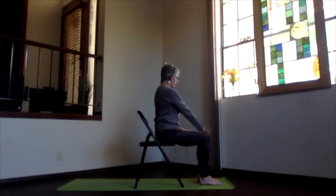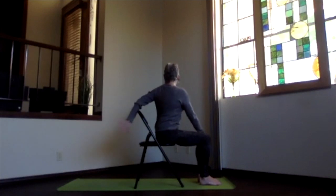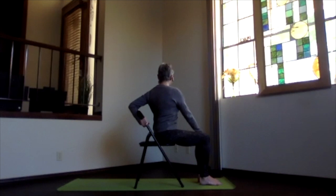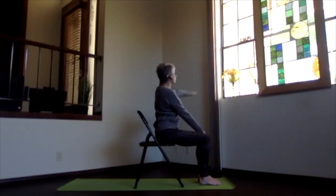Of course we're going to do the other way — hand to the opposite knee, other arm out, exhale around to hold the back of the chair as far as you want. Lengthen up through the spine, exhale, turn toward the chair behind you — whole body turning: hips, ribs, and shoulders. Sitting bones evenly into the chair, crown reaching toward the ceiling. Maximize or minimize — remember, personal practice, your twist, your body. As you breathe, relax into it, then bring the hand back up, follow it back to center, and reposition on your chair.